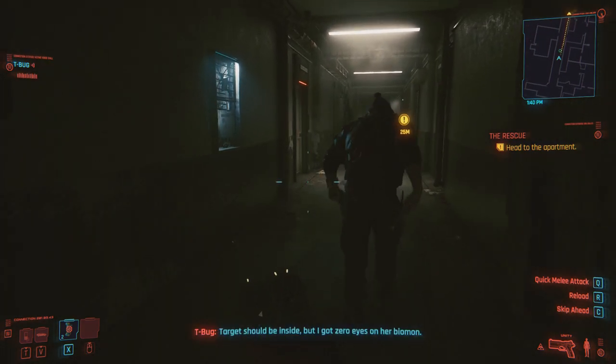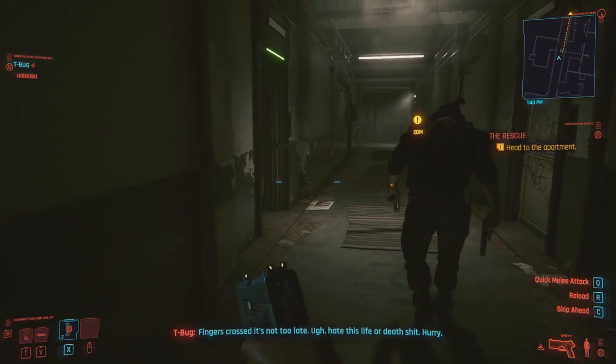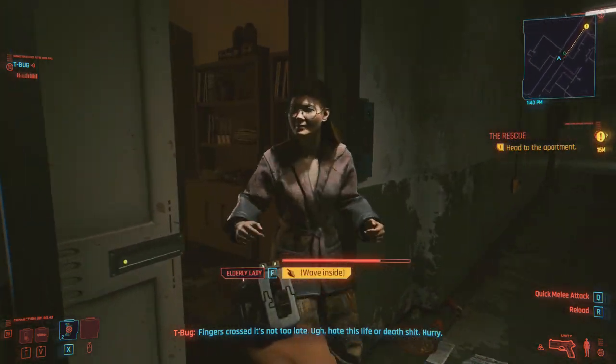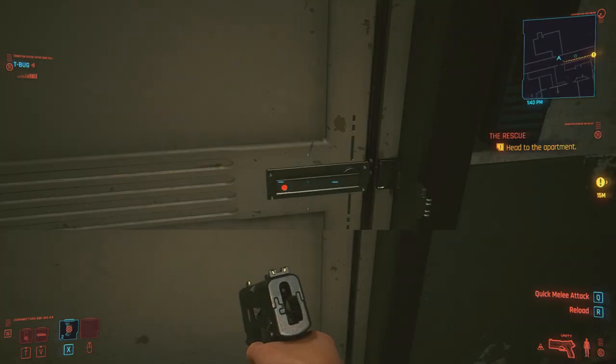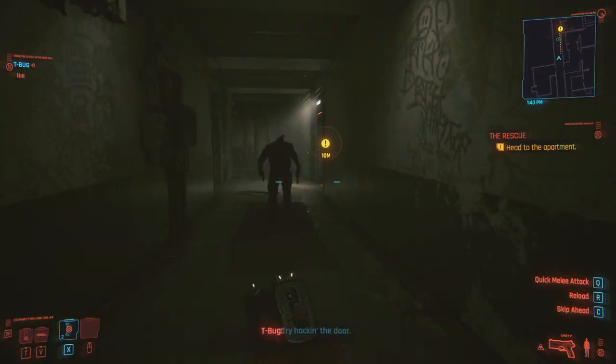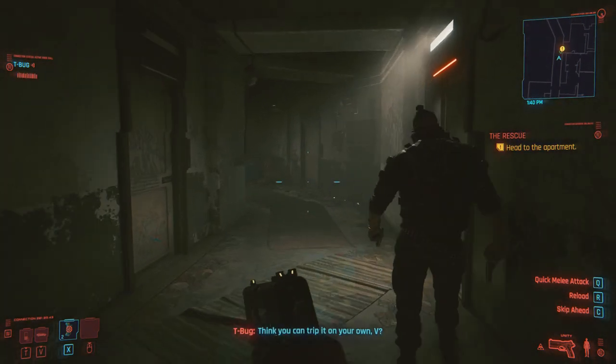Target should be inside, but I got zero eyes on her biomod. Fingers crossed it's not too late. Can we go in here? Ugh, I hate this. Probably want to get back in there. Hurry. Can I come in there though? No, I can't come in there. Try hacking the door. I hadn't tried that before, so let's see.